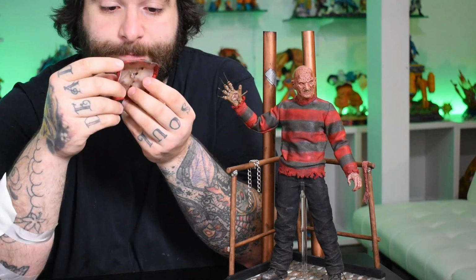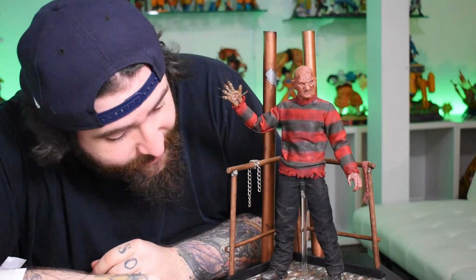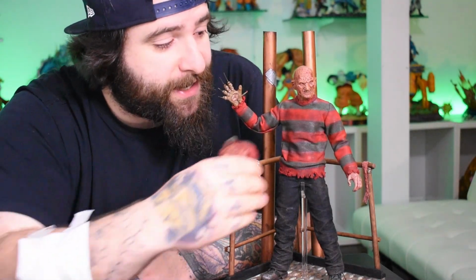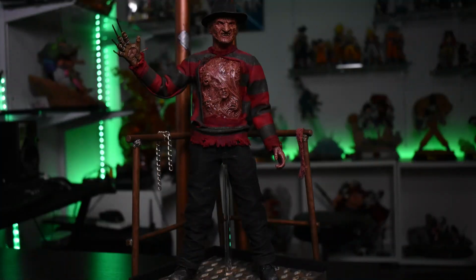I really, really enjoy it. Actually, the resin's pretty see-through, which adds to the lifelike look. So you have your choice of displaying your regular Freddy without the chest of souls, or you can just take it and boom, easy peasy lemon squeezy. There you guys have it. Two looks in one. Amazing.